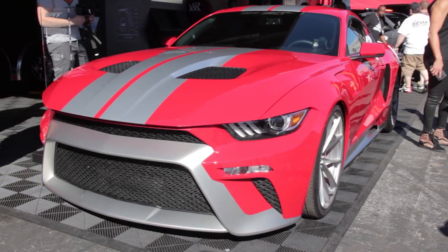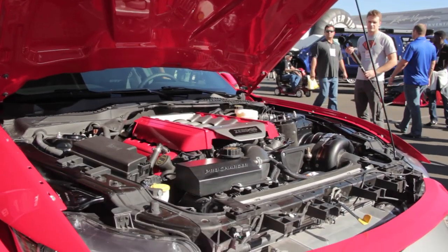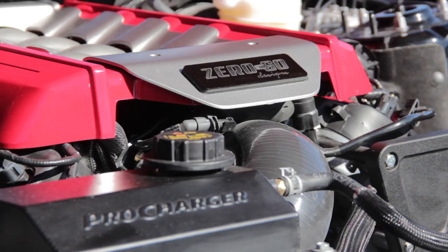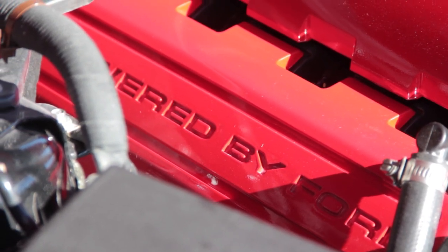The GTT has been tuned to output 800 horsepower, which is even more than the Ford GT's speculated 600 horsepower, and has upwards of 700 pound-feet of torque thanks to a Pro Charger supercharger and a Magnaflow dual exhaust. A special i-box suspension also gets it closer to the ground.